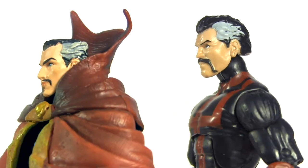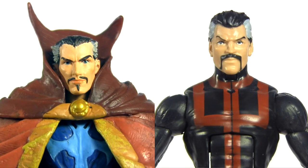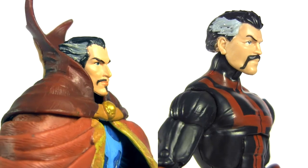Taking a closer look, and for head sculpts I certainly have to side with Toy Biz's. Not that Hasbro's is terrible by any means, it's just the paint deco on Toy Biz's makes for a more naturalistic tone, whereas the flat flesh coloured plastic of Hasbro's makes it look just that, plastic. Also, I'm not exactly sure when his tash became a full-on Hulk Hogan 70s porn star gay biker handlebar moustache, but there it is on Hasbro's.